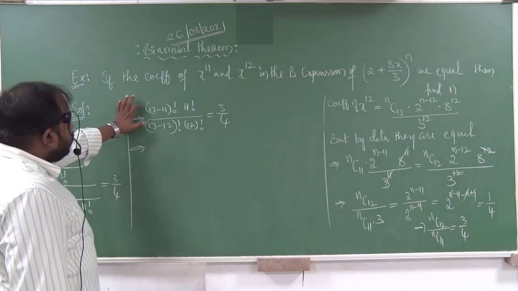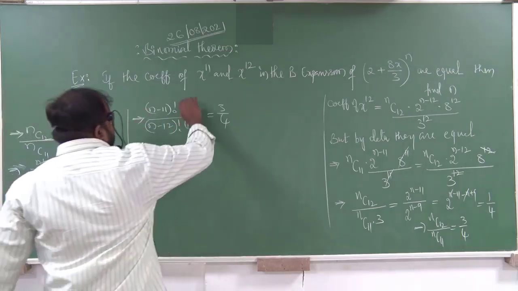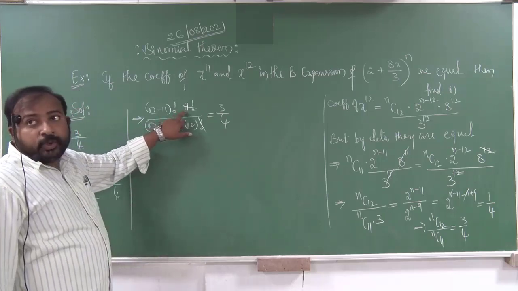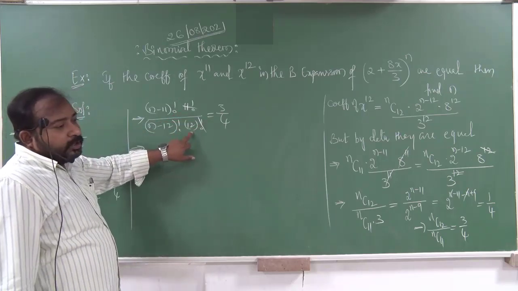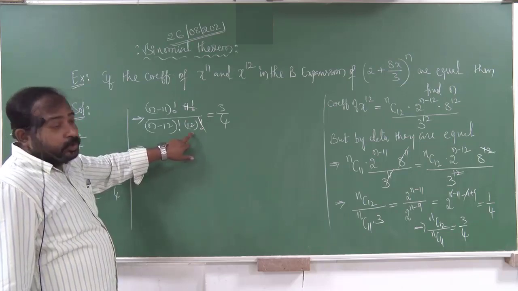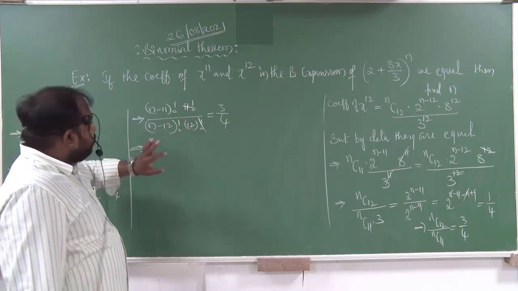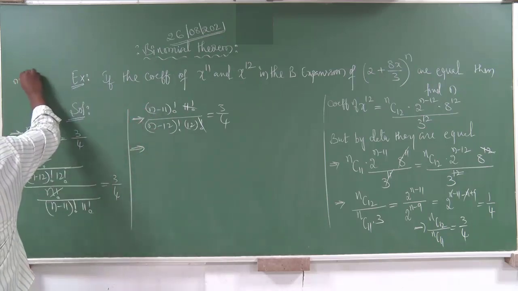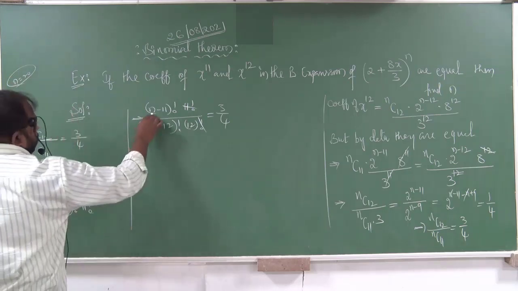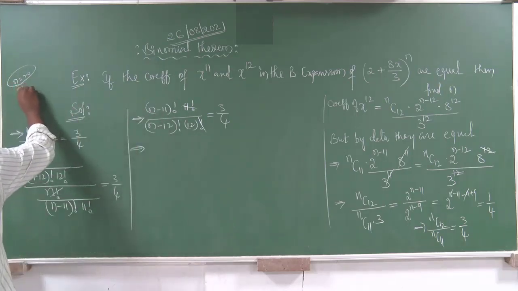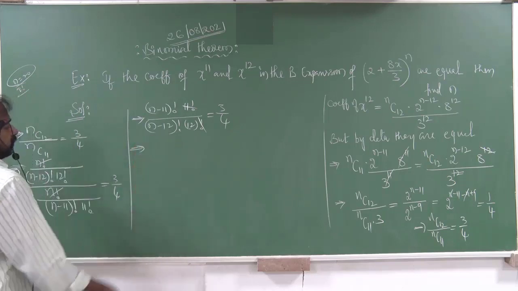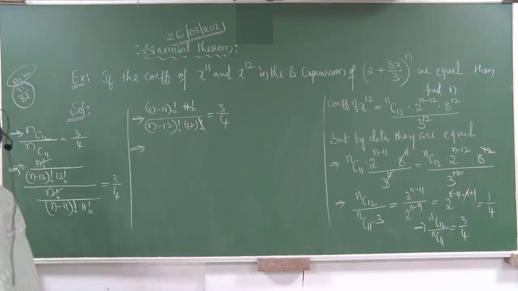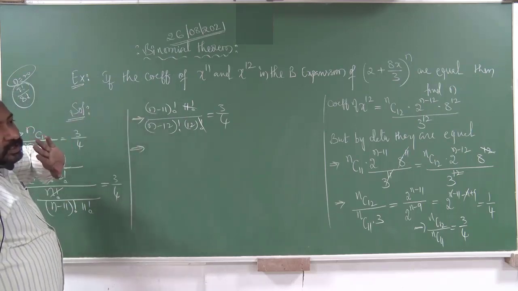For example, how can you cancel this value? You cancel 11 factorial, 12 will remain. 11 factorial means 1 into 2 into 3 up to so on 11. 12 factorial is 1 into 2 into 3 up to so on 12. So 11, 11 cancel, only 12 will remain. What about this value? n minus 11, n minus 12. For example, n is equal to 20 if I take it. For your understanding I am telling. 20 minus 11, what is the value? 9 factorial by 20 minus 12, 8 factorial. Which is the greatest value, numerator value or denominator value? Numerator value is the greatest value.